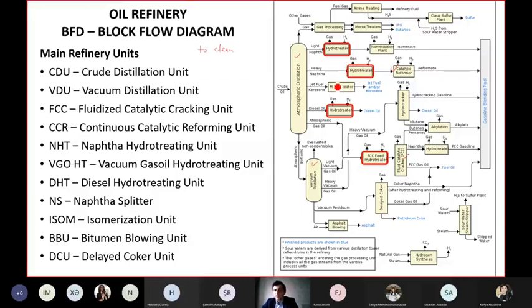Sometimes you can use the kerosene hydrotreater, but mostly recently the Merox treaters are used for kerosene. That's why we don't have a kerosene hydrotreater in this scheme. So what is Merox? You use the caustic plus amine to clean the impurities in the kerosene. So this is a physical process. But the hydrotreating process is a chemical process. Chemical process means that we have the catalyst and we have the reactor.